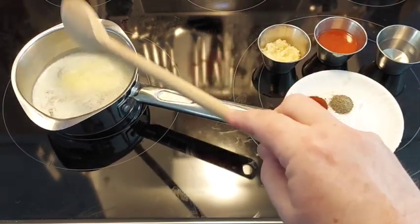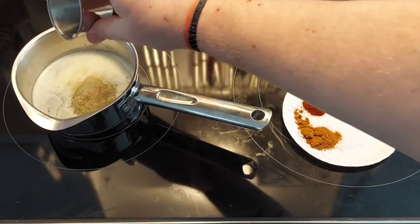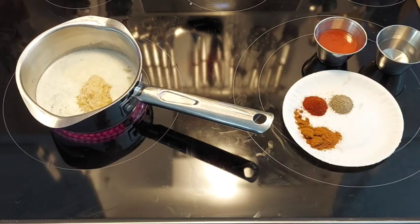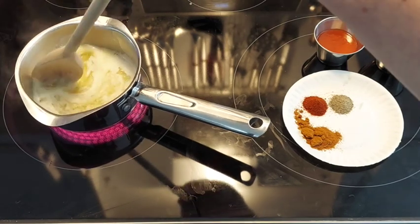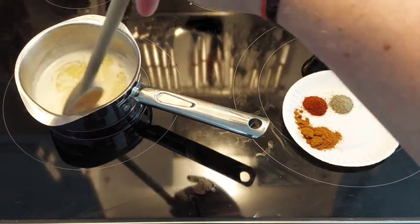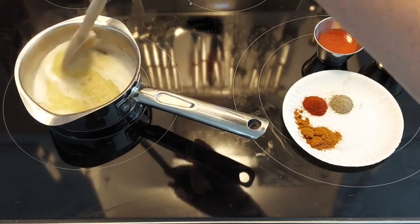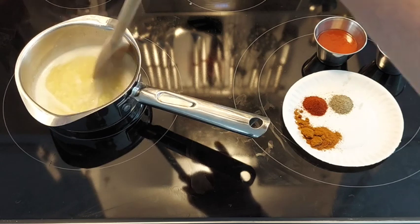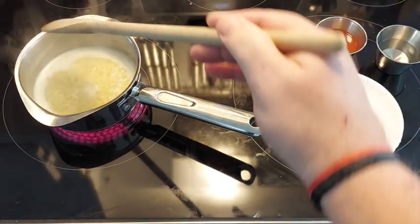While that's about melted and feels like it's about ready to sizzle here, we'll go ahead and throw the garlic in, let that sit for a bit so the flavor can escape in the butter a lot easier. I would stir it for about a minute, minute and a half until it becomes very fragrant. Right now it's pretty fragrant, but in about a minute and a half it becomes very fragrant. You want to wait till the butter is nice and bubbly.